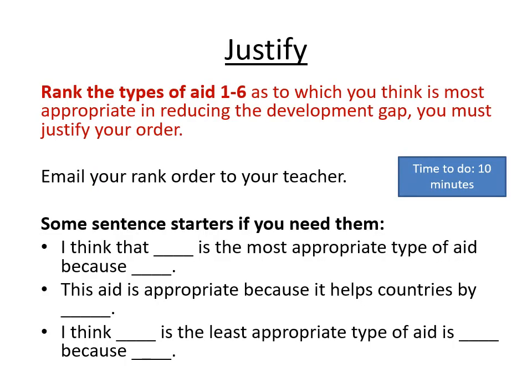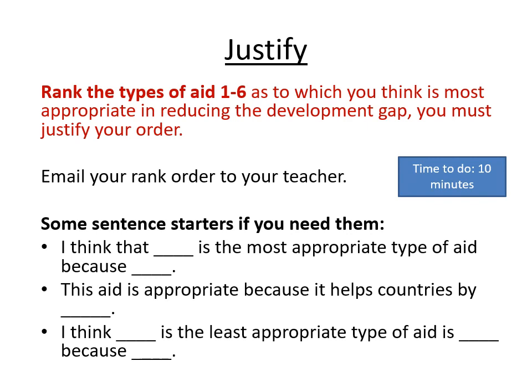Okay, so a final task for you today. You've looked at the 6 main types of aid. You've looked at some of the disadvantages of aid in general. And now I'd like you to go back to those 6 you learnt about in that spider diagram. And you can look at that now. You don't need to remember it. If you can remember it, great, well done. But just to check, you can look at it as well.